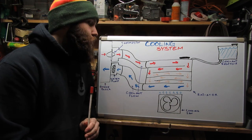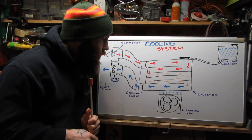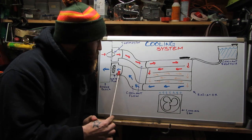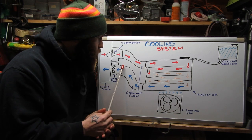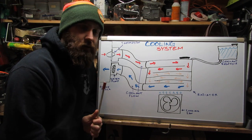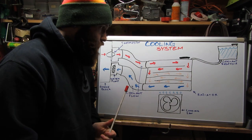So address a cooling issue right away. You want to figure it out. You don't want to let it go. There are plenty of doomsday situations, blown head gaskets, blown bottom ends, this, that, and the third, but a lot of times these connections get old and they corrode. I know on most Jeeps, most vehicles, your thermostat housing and your water pump are aluminum, and they get some corrosion built up around where they're held on with hose clamps and they start to seep there. Radiators usually have plastic bottoms, sometimes they crack. Radiator cap seals go bad, and it'll seep out there. There's an endless number of little places where you can lose coolant. It's probably not a major issue, but you do want to address it.